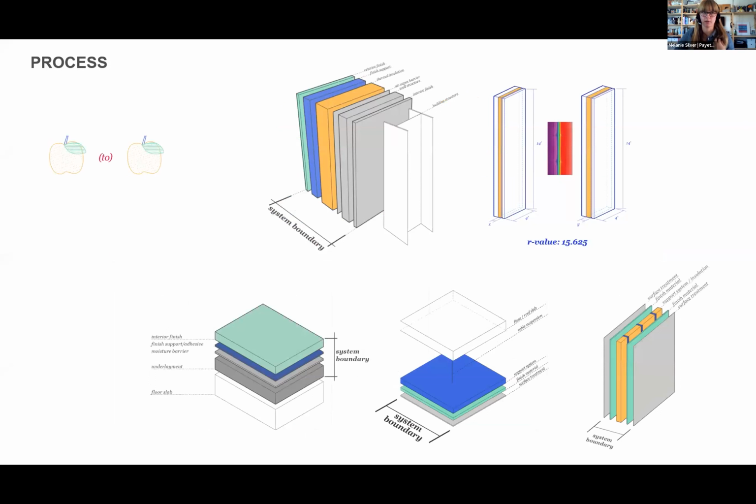What's important about Kaleidoscope is that everything is apples to apples, and you can actually compare all of these. Especially with envelopes, we designed them all to be the same R value at the time, the code value of 15.6. That way you're not looking at that operational energy factor. And all the other systems, the interior ones, are all modeled with the same system boundary, and all the data is normalized per square foot, or in partitions per linear feet.